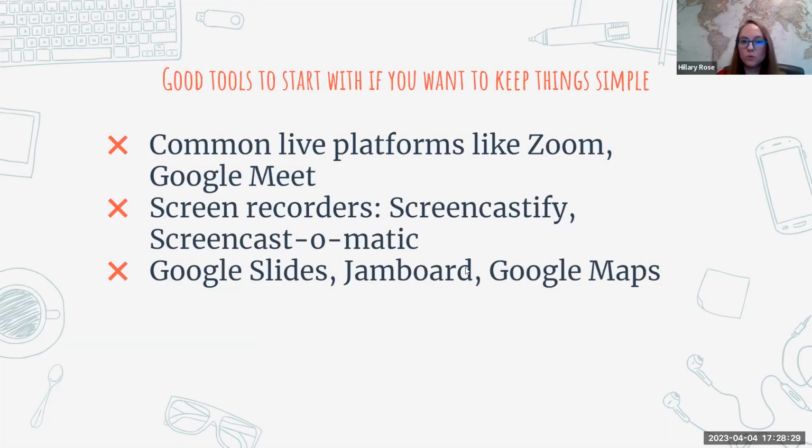As I mentioned, some good tools to start with to keep things simple: Zoom and Google Meet, people are pretty familiar with those. If you are creating some asynchronous programs that you're recording and sharing links to, I like these screen recorders, Screencastify or Screencast-O-Matic. Both of them operate pretty similarly, where you can record, your face can be on it, your screen can be on it, similar to how I'm screen sharing here, and it's just recorded. And then Google Slides, Jamboard, which we'll get to work on here in a moment, and Google Maps are other really simple things to help get started.